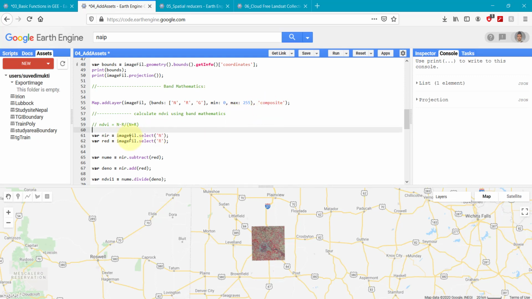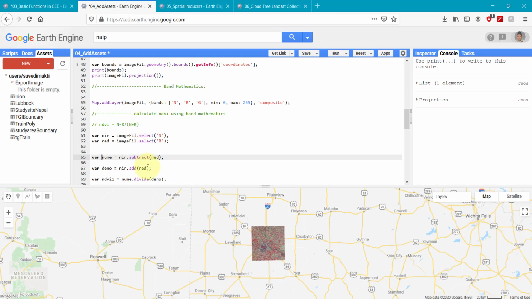Here, first I select the near infrared band and give it the name NIR, and then select the red band and give it the name red. In the numerator of NDVI, the red band is subtracted from near infrared, and that information is stored in the numerator, or num, variable.